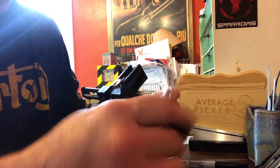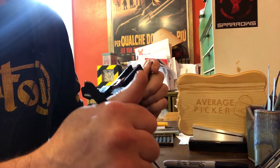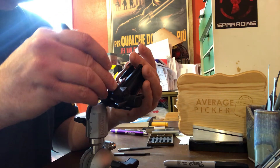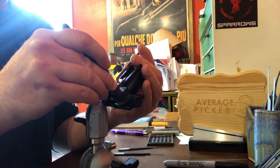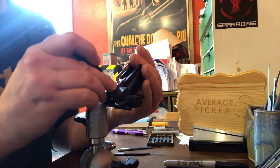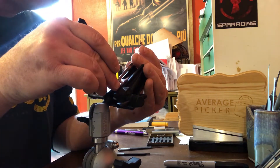Hey guys, welcome. Our decline here, average picker. I figured we'd try to get a challenge lock picked here. This one is one of the ones Squint sent me and it's by somebody. I apparently tossed the key out of eyeshot. Let's see if we can get it picked. We'll resolve who it is. I hope this is going to go quick — I want to get outside and do some work on the motorcycle before it gets too dark.